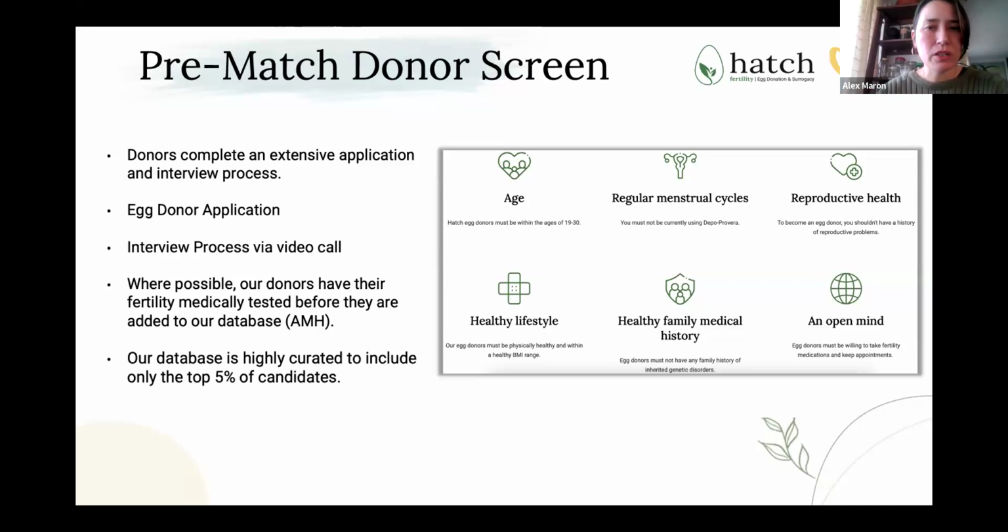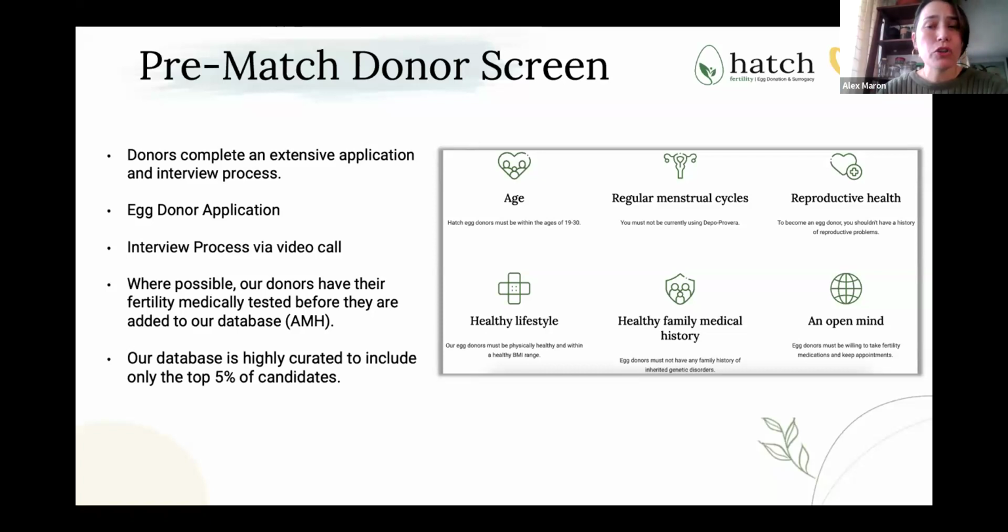Now, I do want to give a little clause there that the 2.5 threshold is something that we've implemented in the last 6 months. And there are donors that you will see in the database below that threshold. They've just been active longer than since we implemented that. And at that point, we will work directly on that case to make sure that we get all the information we need.